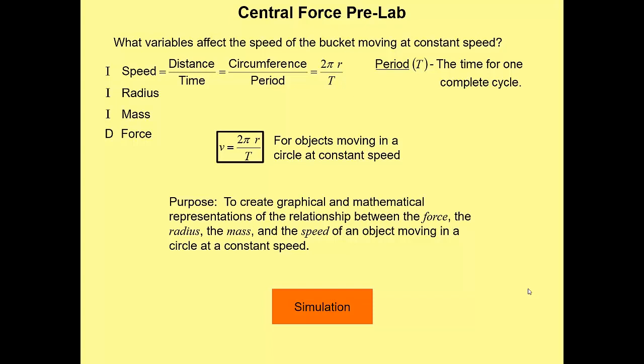Okay? Now you might say, well, how are we going to graph? Well, you could do it by hand, but to make things easier, I've actually put a link on the website for you to be able to download Graphical Analysis. Okay, the very program we've been using all year long to make graphs. And it's free. You can download it on any platform, any type of computer. You can even do this on your phone if you want to. And it'll look just like what we've been using in class all along to graph.